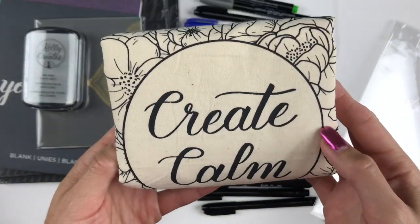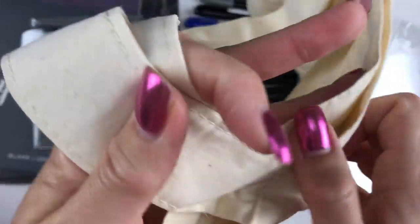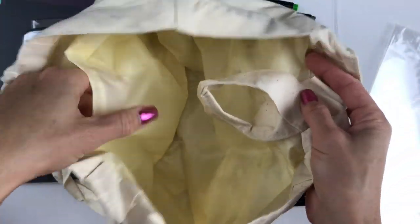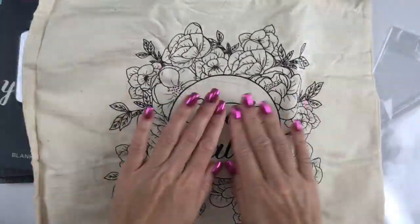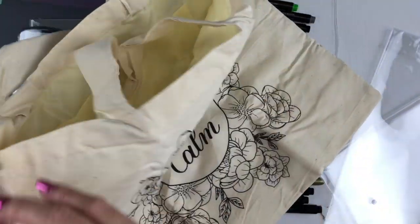The last thing in the kit is this. I assume this is some kind of storage bag. Oh, it's a tote. It's a little fold-up tote bag. Why is it crunchy? It has a liner to it. So it has like a nylon liner on the inside, make it a little more sturdy. And it says, create calm. Oh, that's what I need. I need some calm. So that's perfect to store all this stuff. I'm glad, because I don't know where I'm gonna put it.